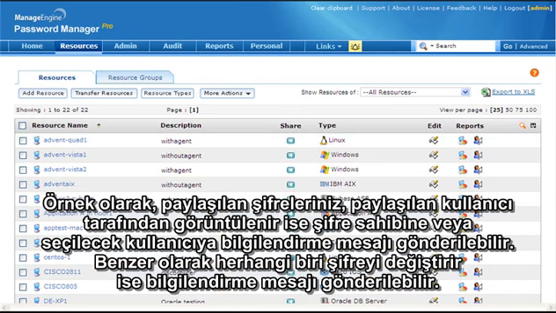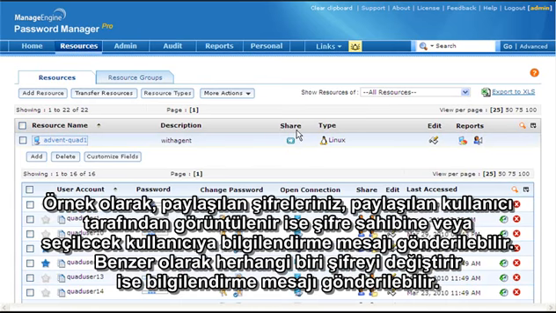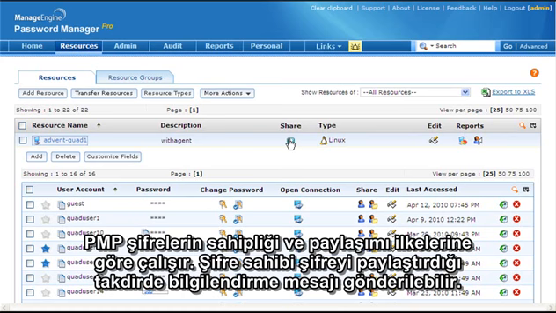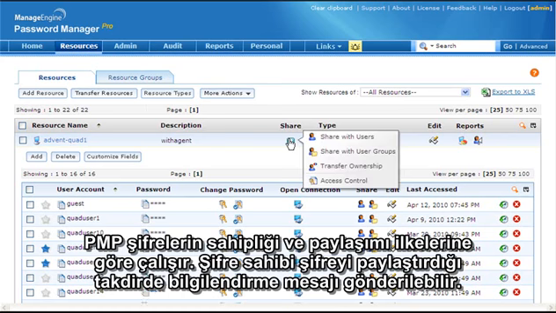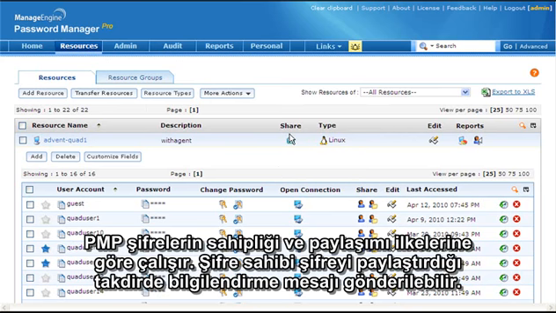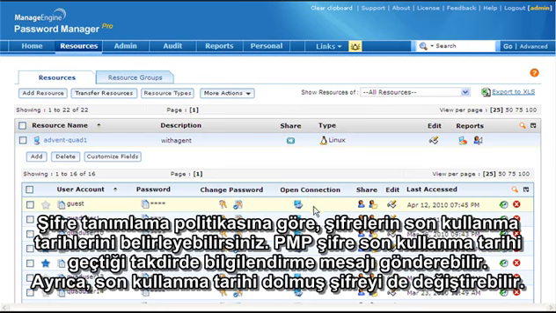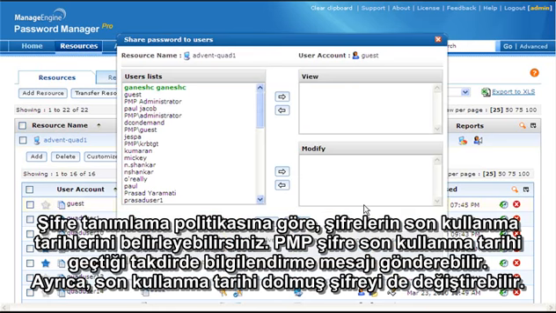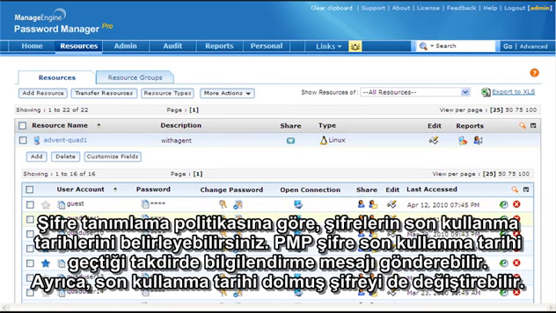As mentioned earlier, PMP works on the principle of password ownership and sharing. Passwords are visible only to the owners. Others can view the passwords only if they are shared. This is how you will be sharing the passwords. You can share all the passwords of a particular resource with specific users, or you can share only specific passwords with specific users.